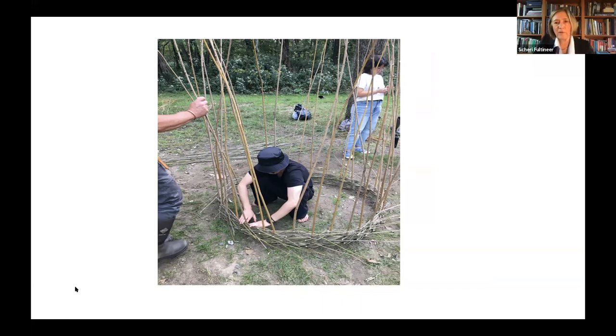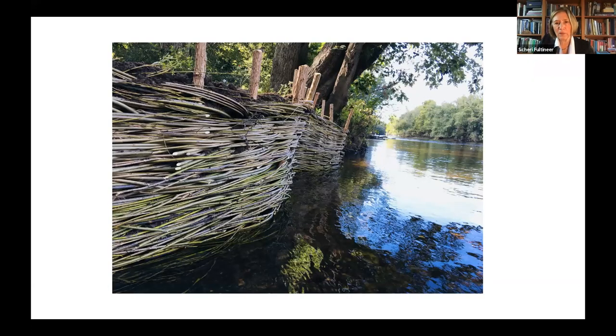This is an example of the way some of this willow weaving is used to do stream bank control and flooding control. So this is a kind of unusual example, and this is done very early this fall in studio. So I don't know yet where the students will take this work, but I do know that this is a very exciting workshop for them to be out in the field learning this technique and also engaging with people who've had a very long and traditional engagement with managing environmental circumstances.